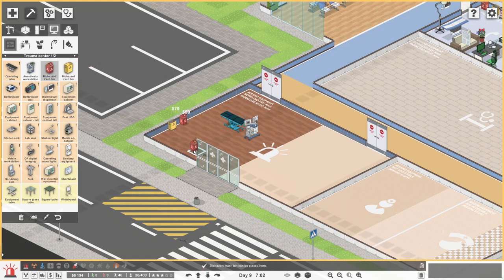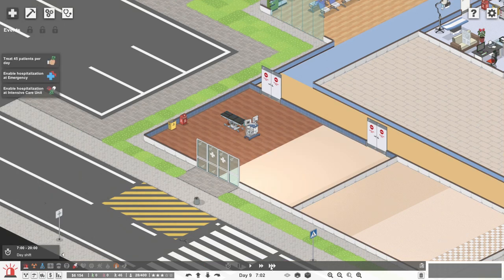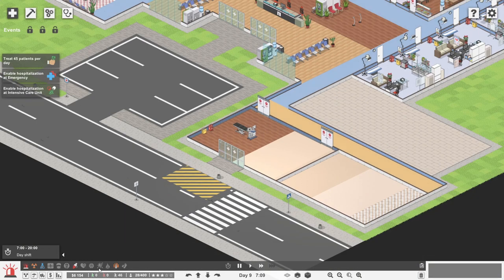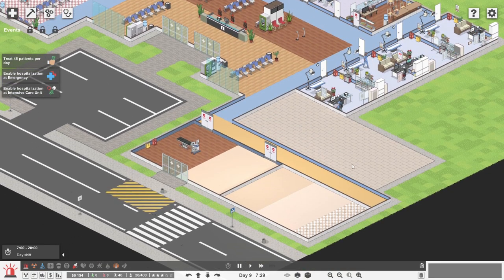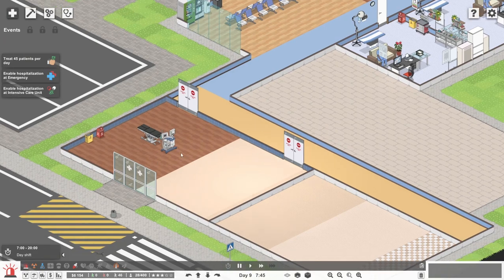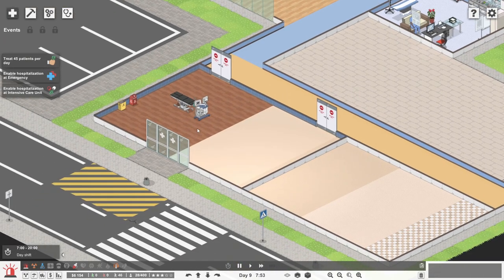We're only on the start of day nine. Let's see if we run time on a little bit - if we can get stuff going nice and quick, maybe we can make some money today to fund the rest of this ludicrous plan. This room I think is way too big - possibly we're going to need to make two of those things. At some point we might need two of these if things get really busy, so that'd be quite handy.